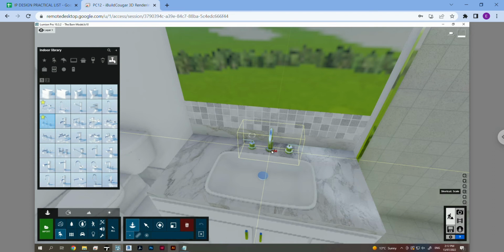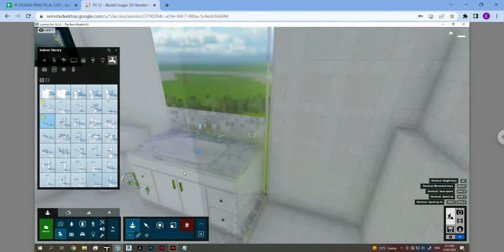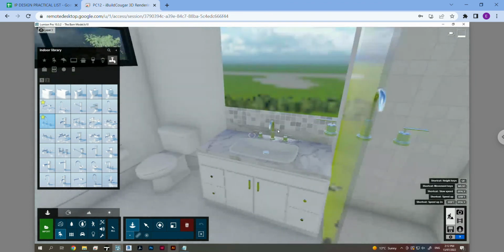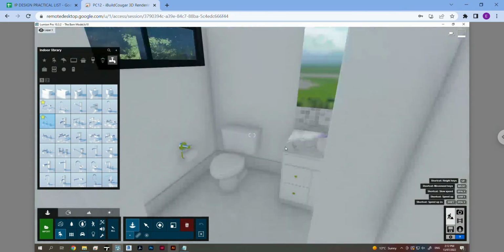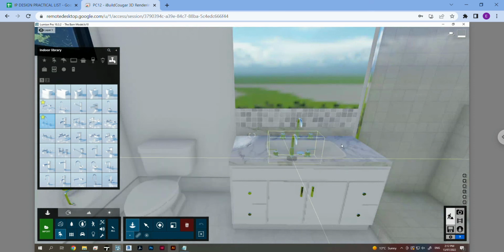Again, I'm just going to double check the size is about right. About the default is usually a life size, so it's not going to be obnoxiously large or anything on your model. So that's the basics for the bathroom.